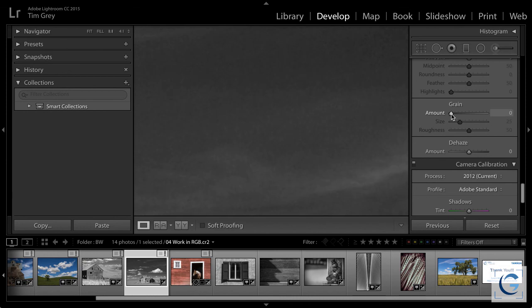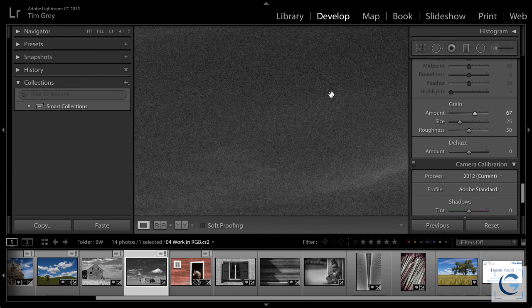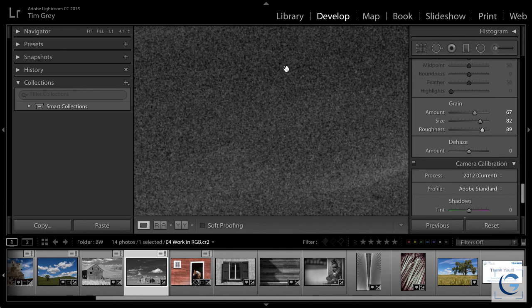The difference is the overall structure, and so if I increase the value for grain here, initially it looks like noise, but now if we start to dabble a little bit with our overall settings, so increasing the size, for example, as well as the roughness, we start to get something that resembles a little bit more in the way of grain structure. But quite frankly, it will still be interpreted, especially by modern day photographers, as noise.